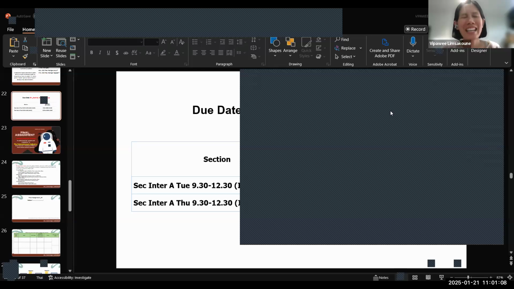I didn't duplicate like 20 of them, so you will need to duplicate it by yourself. Let me share the template right now. The template is here.